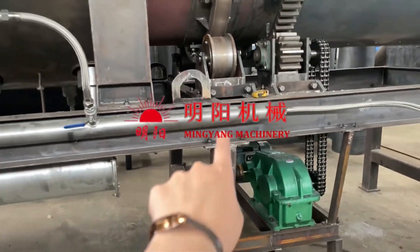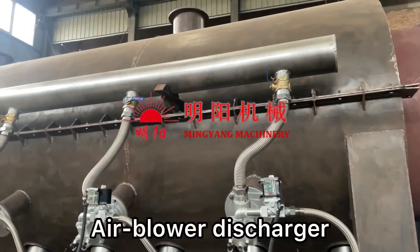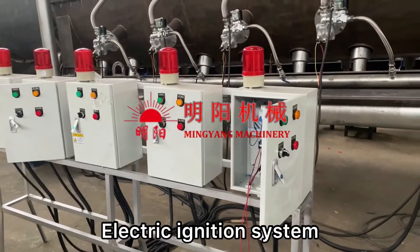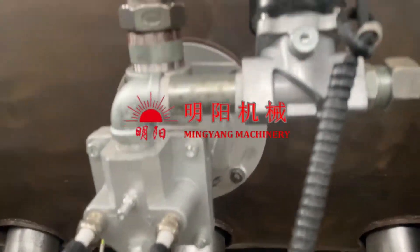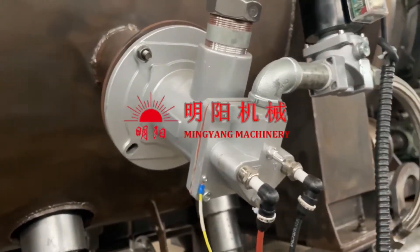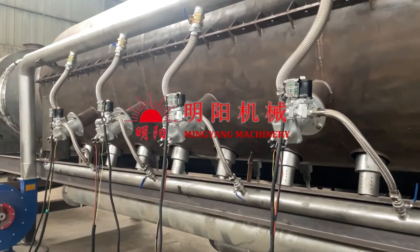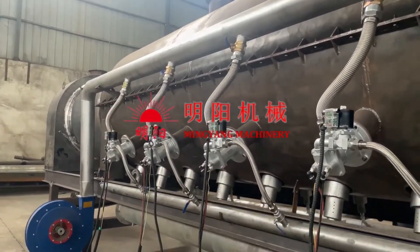We open the LPG system, and this has small valves divided separately. These are with the air blower to promote the burning, and these are all by electric ignition system using this device. From here we can observe the fire from this hole — we can observe and monitor the fire burning condition, so it's much safer. This is the air blower to promote the burning for the preheating.